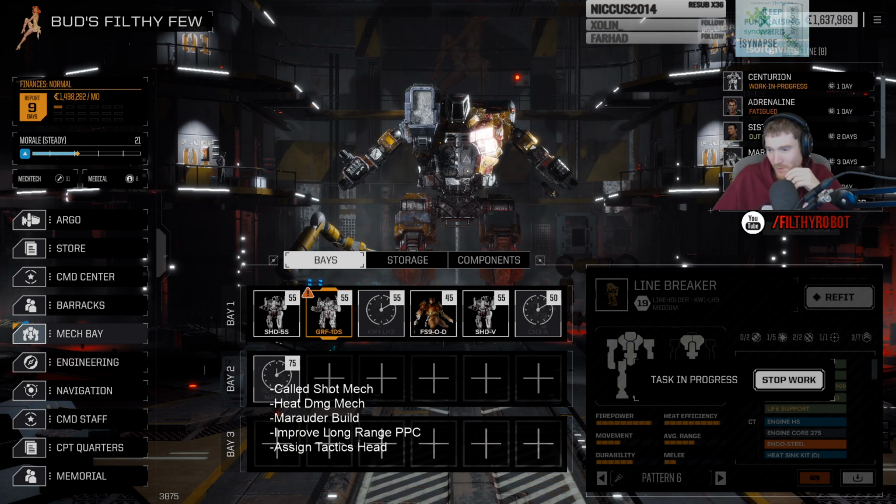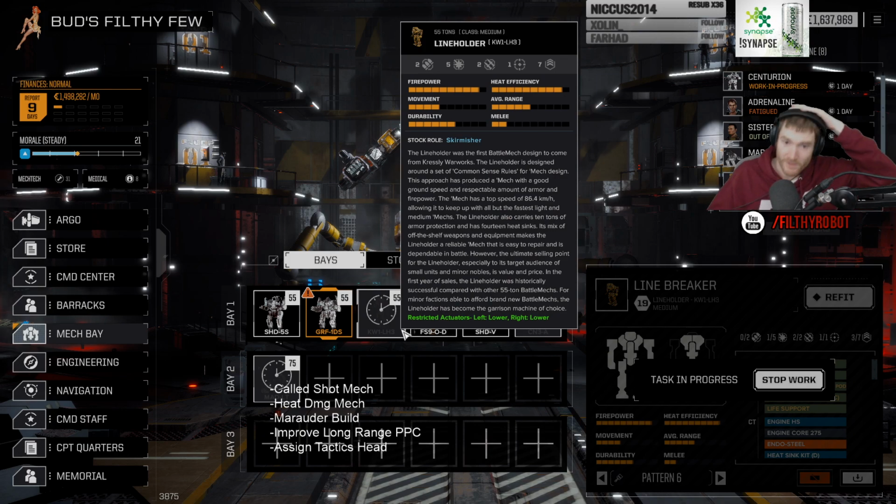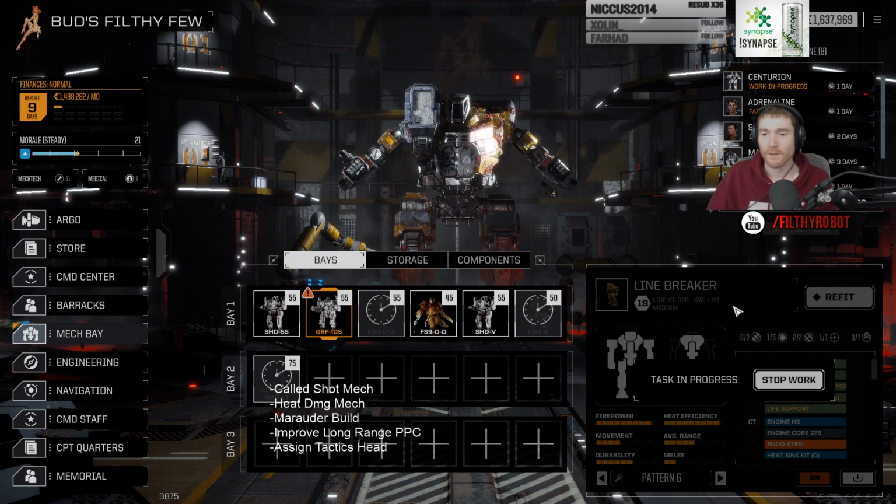Called shot is great for missiles. We gotta start trying that thing, 'cause I almost never use it on missiles because I'm kind of stuck in that vanilla version of that.